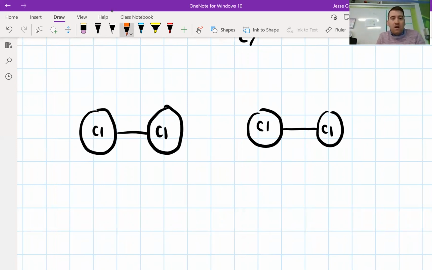is that chlorines, or any atom, have lots of electrons moving around inside them. We've seen this before, electrons moving around in orbitals inside each of the atoms. Now, what we're going to do is we're just going to focus on one electron. Now, remember, there's loads of them doing this. So we're going to focus on one electron. I'm going to draw it here with an orange circle. Well, what we know about that is it never stays still. It's always moving.